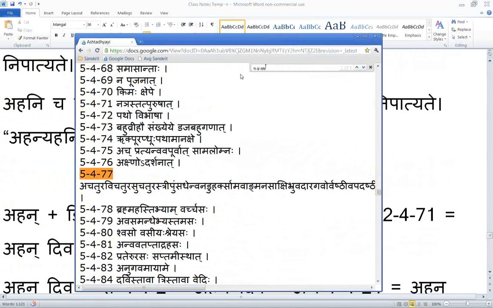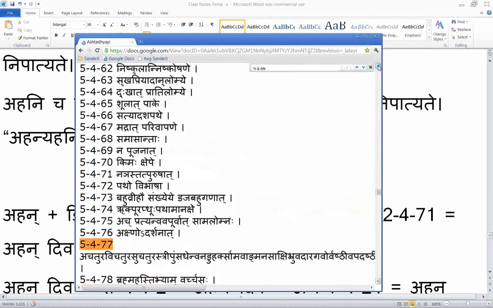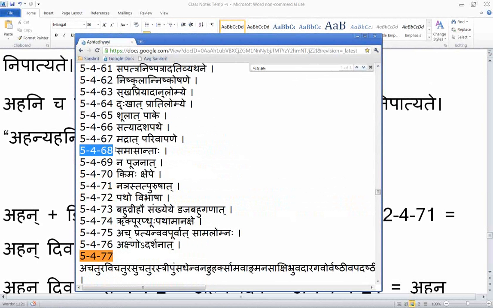5477 is in the Samasanta Prakaranam. I think we have a couple of new people in the class today, so I want to mention one more time that when you talk about samasas, these two sections should be in front of your eyes. One is the Samasanta Prakaranam, which tells you these are Tadita Pratyayas that apply at the end of a compound, like Padma Nabha, where the word Nabhi became Nabha. All these things take place at the end of compounds.